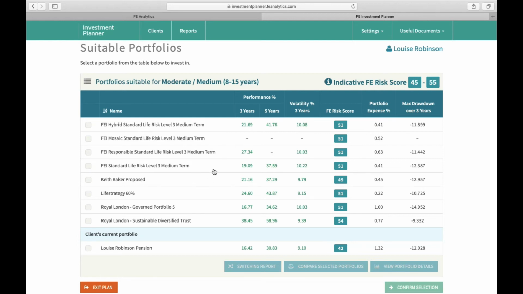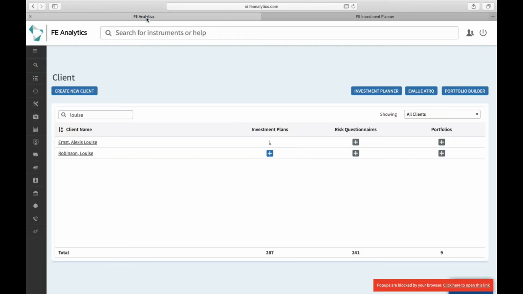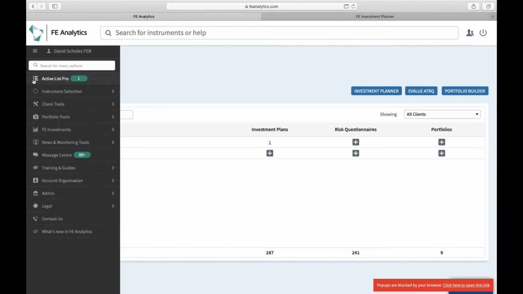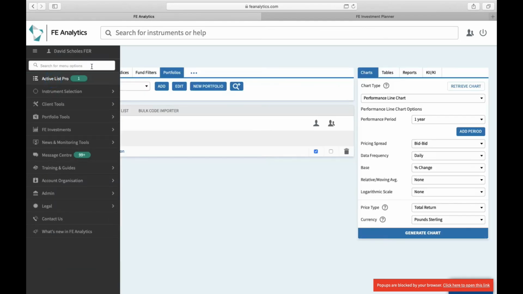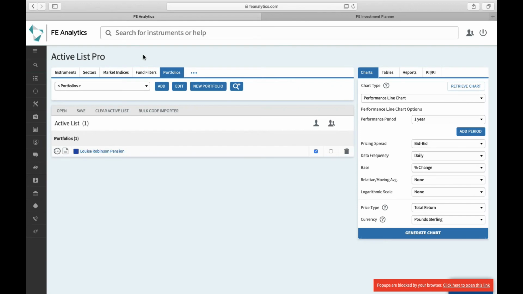Again, if you don't want to use these ones here, I'm just going to very quickly pivot away and explain how that would work. So if I come back into analytics by clicking the tab at the top here, and I'll need to come back to the active list, so click on Active List Pro on the left, and that will load up analytics. And I want to build a portfolio. Now I'm not going to get into too much detail here about how I'd go and do research and filtering, etc., because that's already been covered off in previous demonstrations and tips.